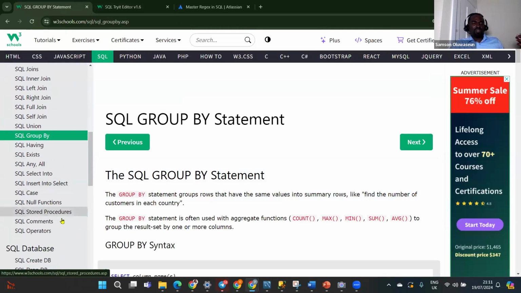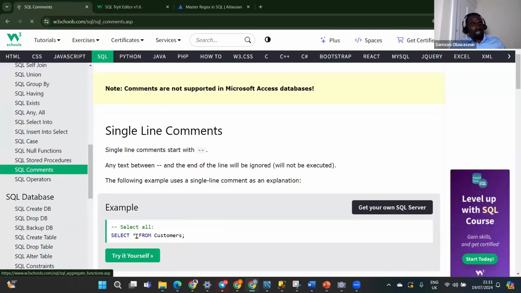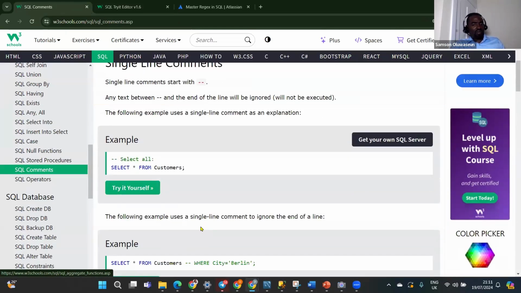procedure operators. I think most of them, we have comments, but I wonder why my comment was not working the other time. It was throwing an error. So, well, that's what they are showing us.